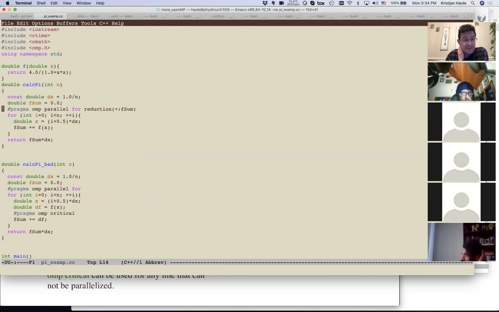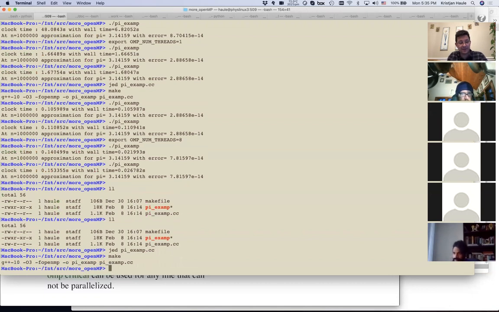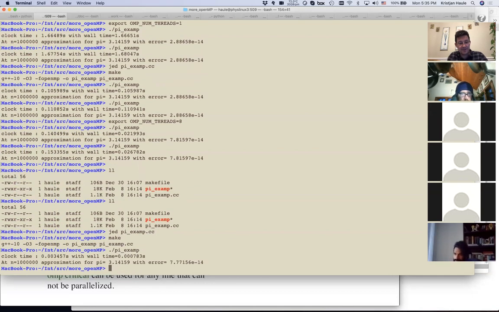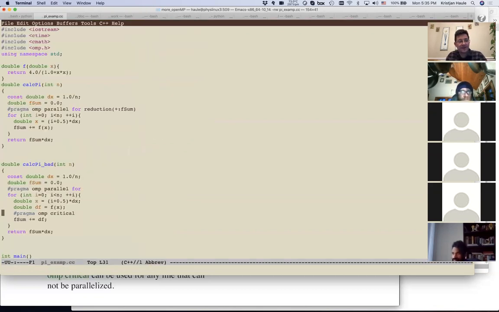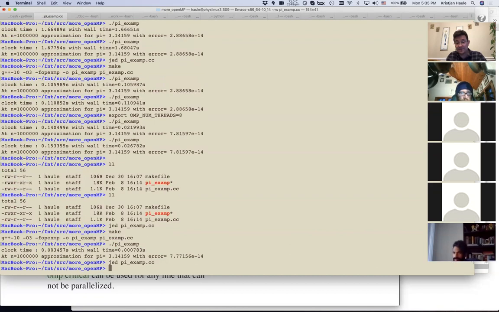Now let's see about the speed. How good is the speed? I'm going to again check the clock time and wall time, and I'm going to repeat this. Well, first I don't need to repeat this at all, but in order to estimate the speed better, it's a good idea to repeat this many times. If I do this example, I see that clock time and wall time are tiny, very, very small. When the clock time is too small, it's hard to time. There's a lot of error bar in timing. So I'm going to repeat this at least 1,000 times just to get a better measurement of time.